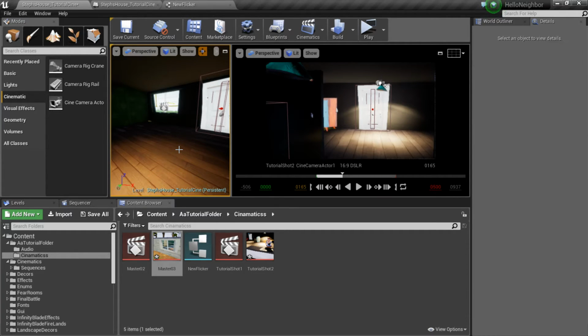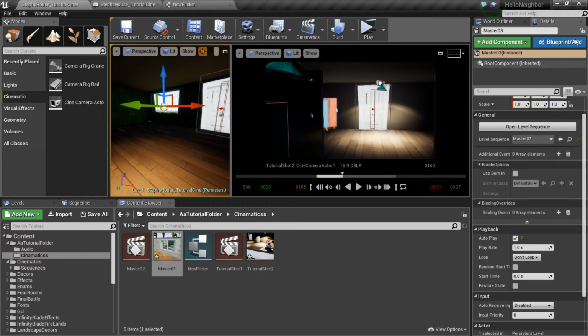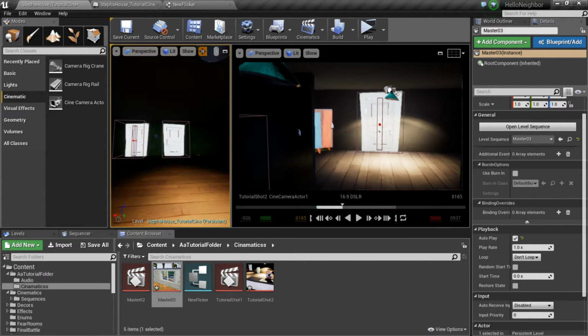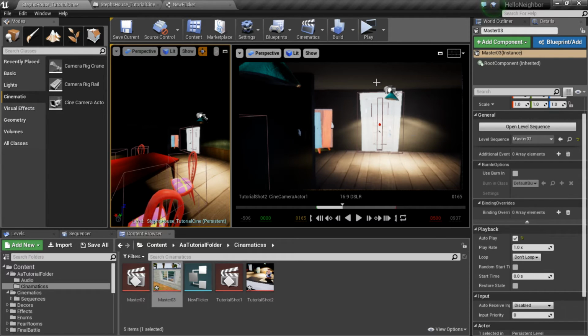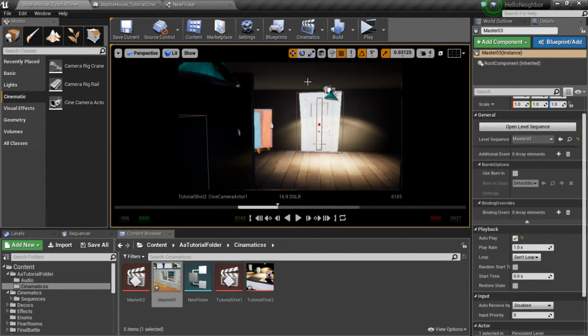So this one, the one that is governing all of it, just make sure that autoplay is ticked. All right, because affecting blueprints in sequencer does not work over in this screen. Okay, nothing will happen in here. You can only affect blueprints when you press play. So this is just for testing purposes. Yes, it will play every single time that you press play. Your sequencer will play. We'll get into how to go about making sure that the sequencer only plays once.